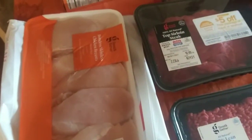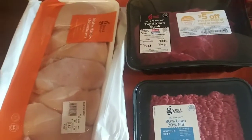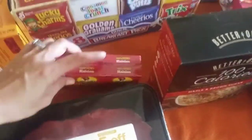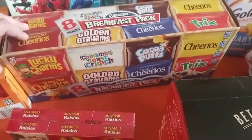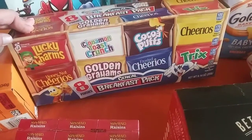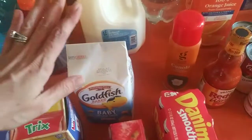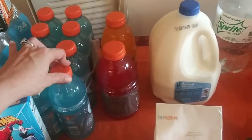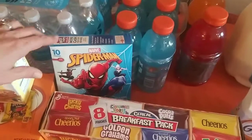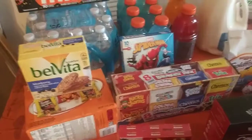I got a pack of boneless skinless chicken breast. I really wanted the organic, but it's just getting expensive, so we just went with this one today. I got some raisins — Maya likes those in her lunch box. I was in the cereal aisle for like 20 minutes and couldn't decide, so I just went ahead and got these — my mom used to buy them. I got some baby goldfish. I got an 8-pack of Gatorade Glacier Freeze, one red, one orange. And I got some Spider-Man fruit snacks — we love Spider-Man, and the movie is coming out soon.